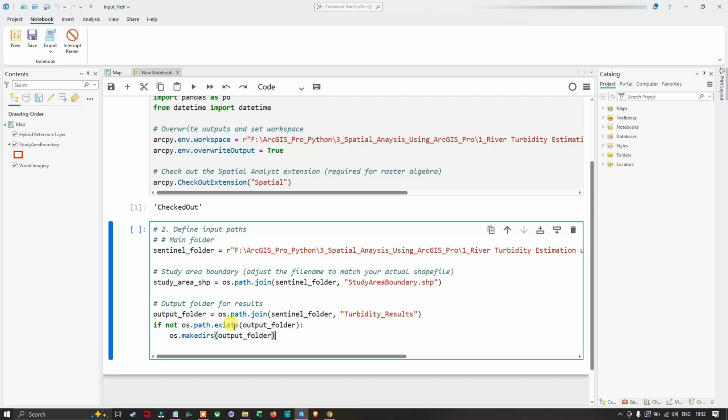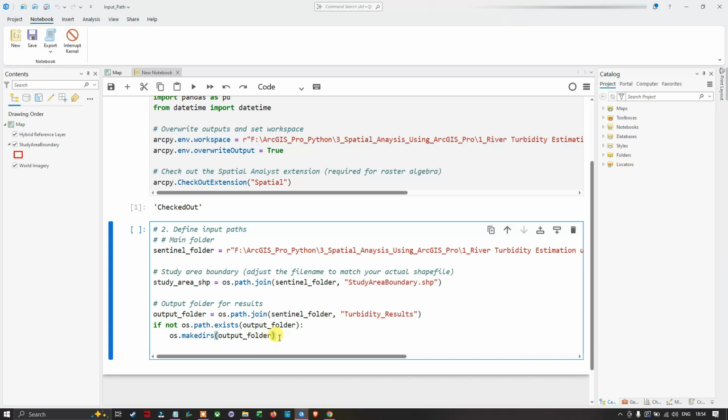So basically it checks for the sentinel folder. If it exists, it creates the new folder called turbidity results inside it. If the sentinel folder does not exist, it creates the missing parent folder as well.